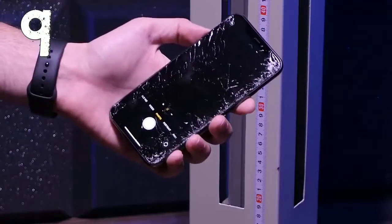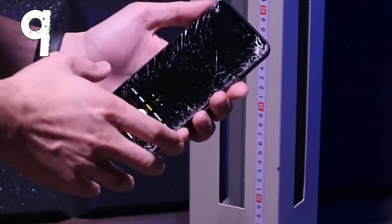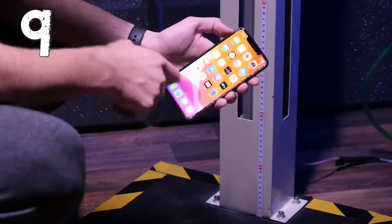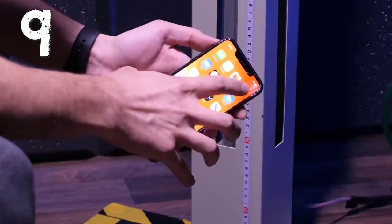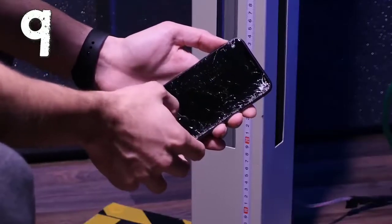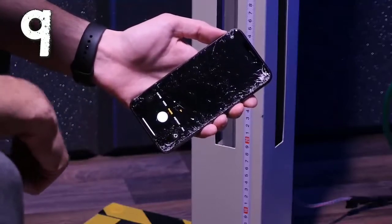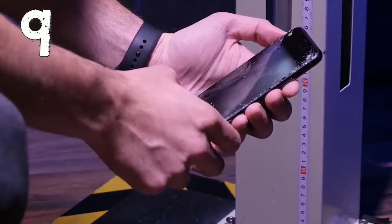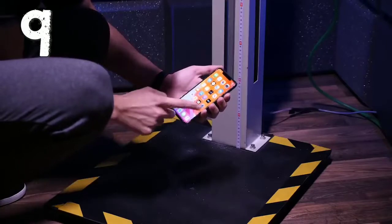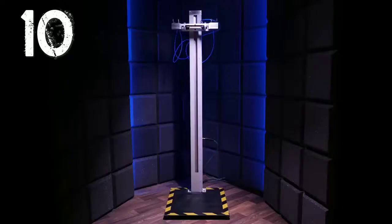Uh-oh. Oh, I hear, what is going on? I hear like it's vibrating. The cameras are not working. All right, let's try this again. Let's try to close it out. Wow. I'll try the other camera. No! Selfie? Selfie still works, cool. All right, well, it looks like the camera doesn't work, guys, but phone still technically works, the display still works, so we're gonna continue. All right, last drop in 3, 2, 1.